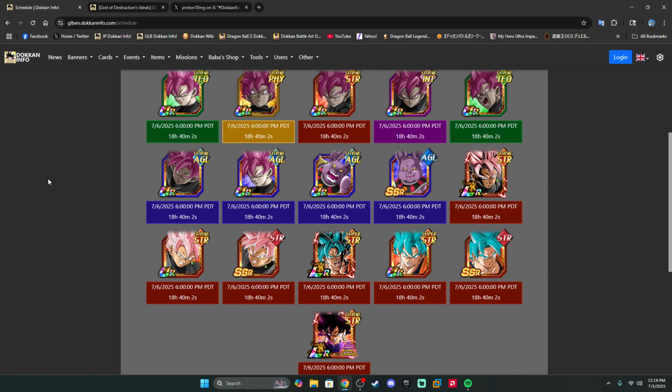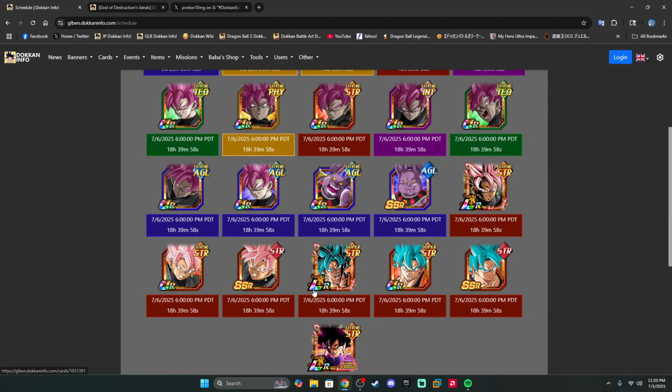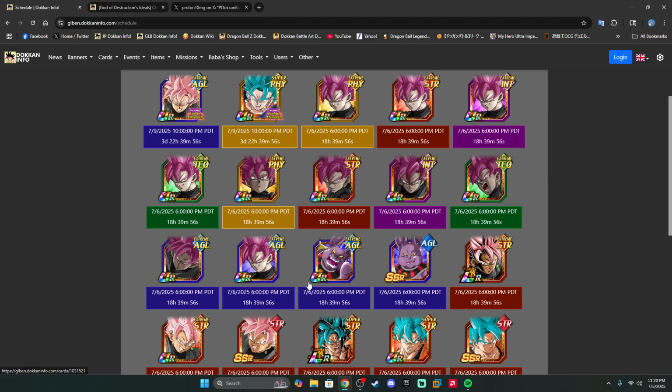All right, let's get to the fun part. The newest stuff in here. We have a Super Easy A. We have 3 Super Easy A's coming in here. And we have 10 Goku Blacks. Specifically the clones, but we have 10 Goku Blacks.